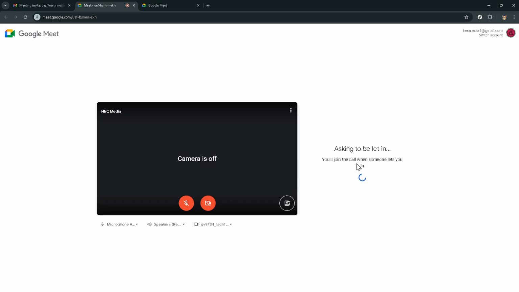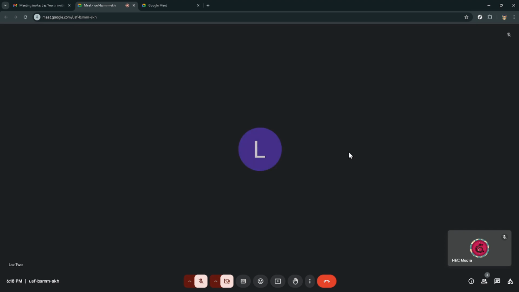Remember, the whole process of joining a Google Meet via Gmail is designed to be as straightforward and hassle-free as possible. However, there are a couple of pro tips to keep in mind. First, ensure that your computer's camera and microphone are in good working order before you join the meeting. This might seem obvious, but it's easy to forget, especially if you're in a rush. Secondly, if you're early or if for some reason the host is running late in admitting you into the meeting, use this time wisely. Check your audio and video settings within Google Meet to avoid any technical issues once the meeting starts. And there you have it.